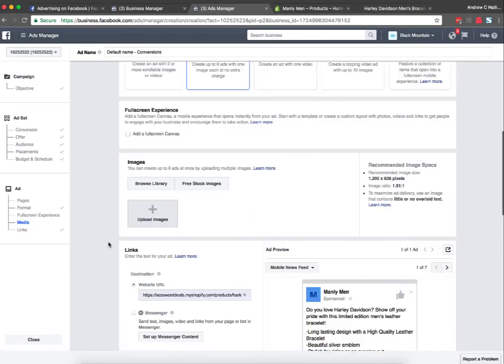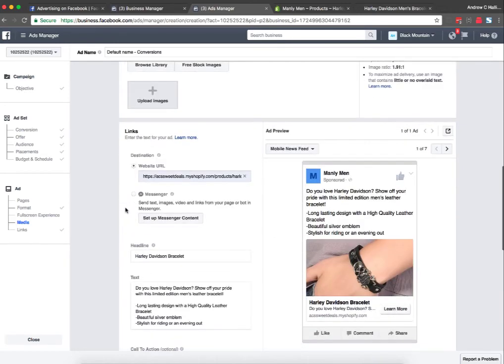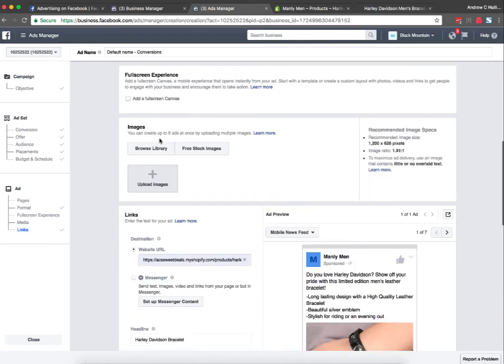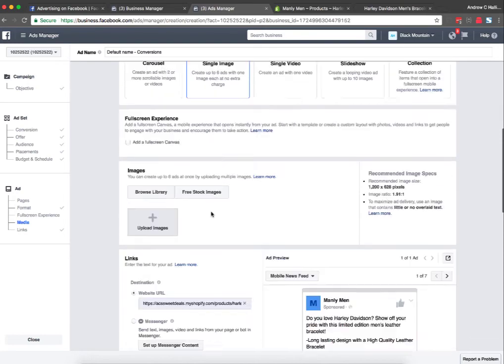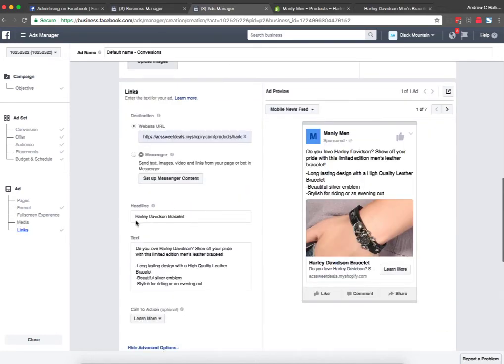And if I did choose a carousel up here, I could actually put both of those images. But just for ease of use, I'm just going to do a single image here. And I've kind of cleaned up the headline. I've cleaned up the text. You can see where all this lays out. The headline's right there, and then all the text is laid out there at the top.